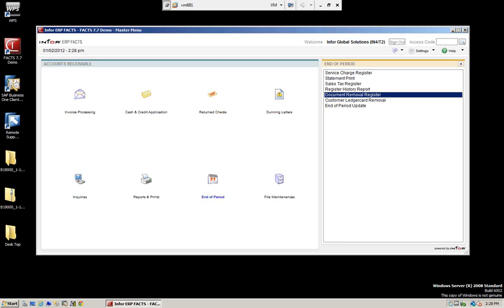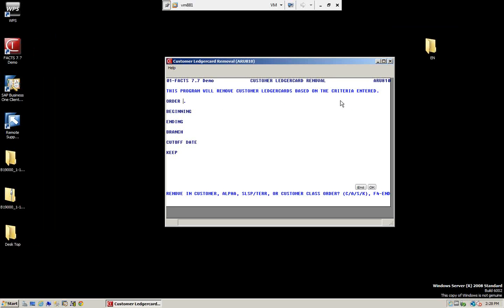The next one would be what's known as the customer ledger card removal. This can be done too. Again, it's the same principle. There is the option to run ledger cards in the fax program. And again, you can run this when they're getting too big. This program allows the user of the fax system to remove the ledger card transactions from the actual ledger card file.